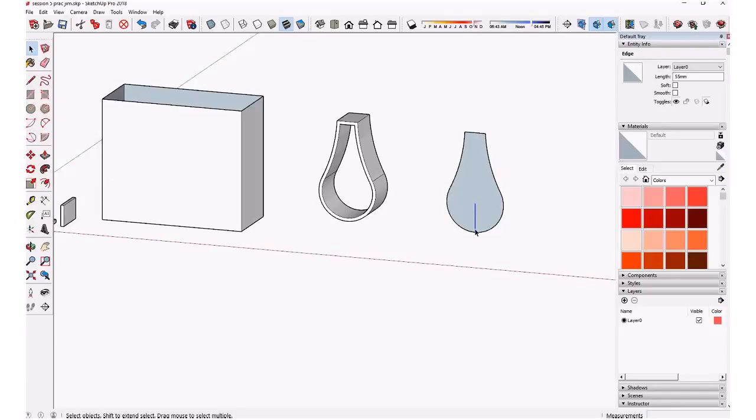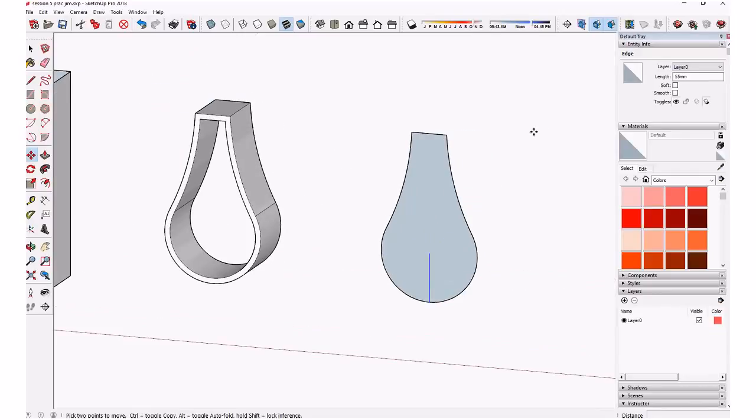Click on the Move tool, and click on this corner, and before you do the next click, hit the Control key to do a copy, and this one should land at this corner point. Point to point, copy, escape.